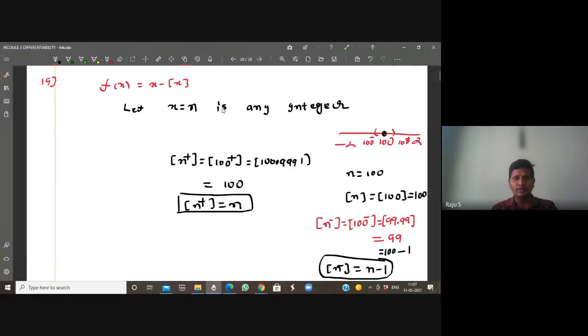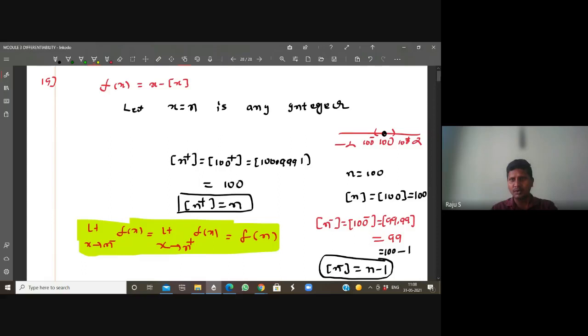Okay. So I'm going to check that with continuity. Continuity is nothing but what? The limit as x tends to n minus of f of x, the limit as x tends to n plus, which is the right hand continuity, at n, and the function value. We need to find these three values. Okay.